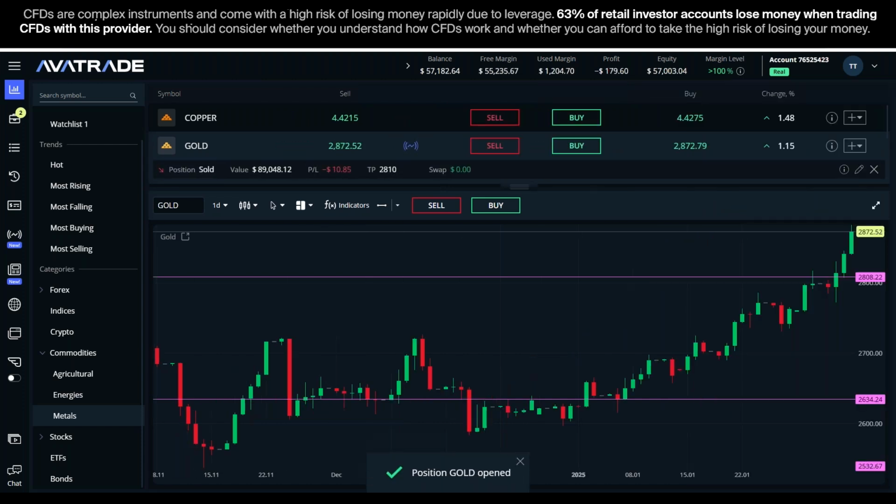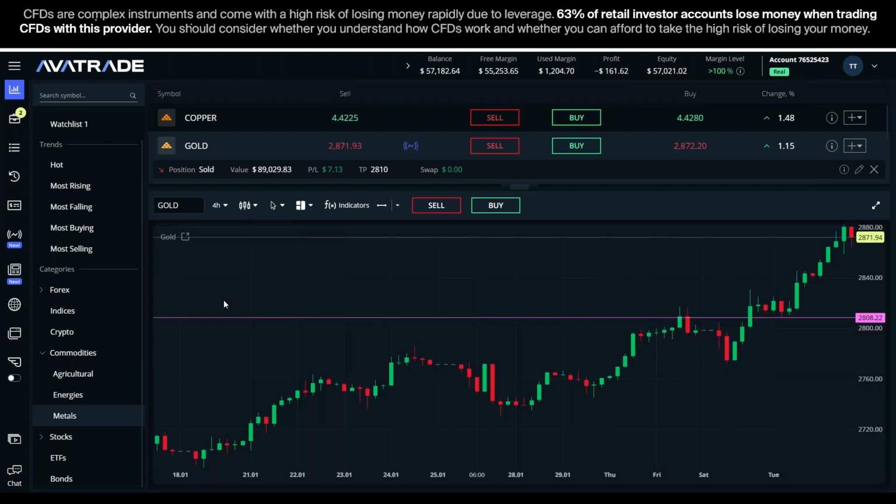I've risk managed my trade. I've used my technical analysis to see that I'm at an all-time high and to see that there are nice support levels not too far down. Here we saw resistance, resistance, resistance, and then when it came up, it became support right here. So I'm taking profit without having to break that support level right here at 28.10.